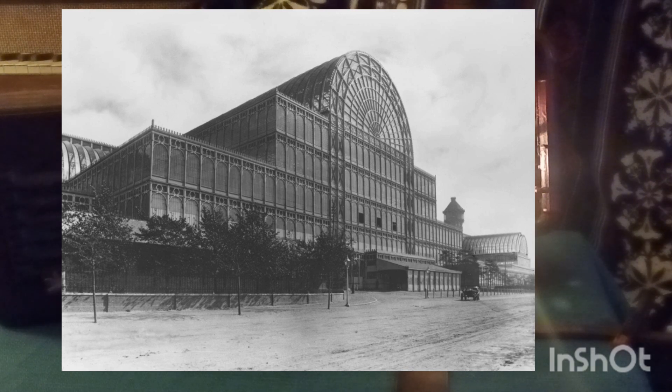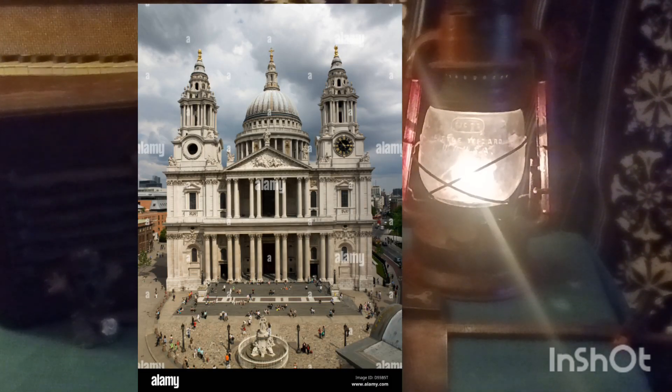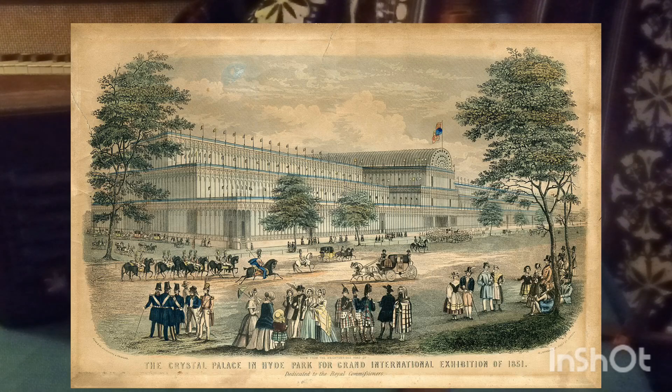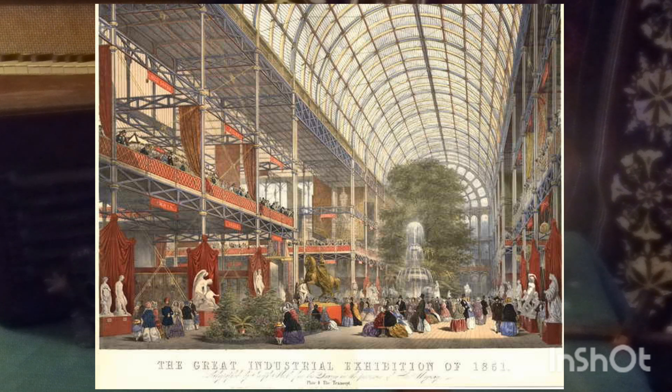Built of iron and plate glass in 1851, designed by Joseph Paxton and built by Philip Johnson, it was 1851 feet long with an interior height of 128 feet — three times bigger than St. Paul's Cathedral. It was built in Hyde Park, London to house the Great World's Fair of 1851. Over 14,000 folks from around the world gathered in a 990,000 square foot building. The cost in today's money would roughly be 9.3 million dollars. The 60,000 panes of glass were made by the Chance Brothers.